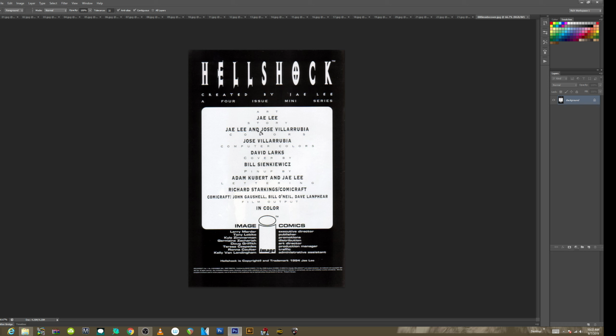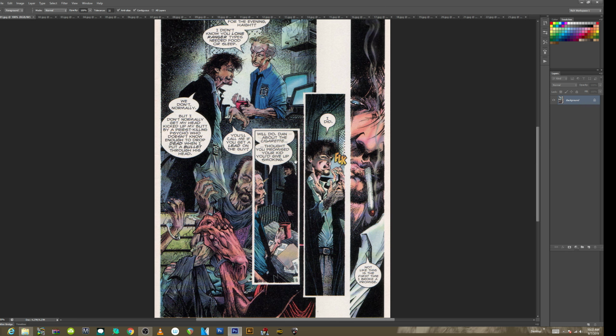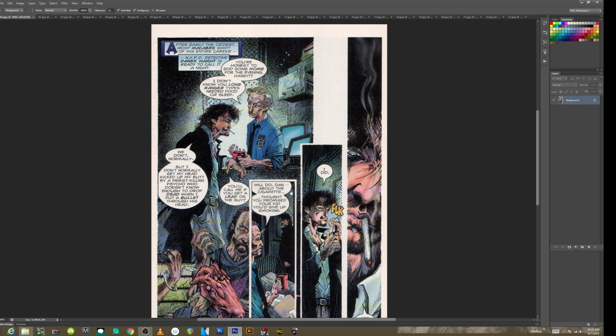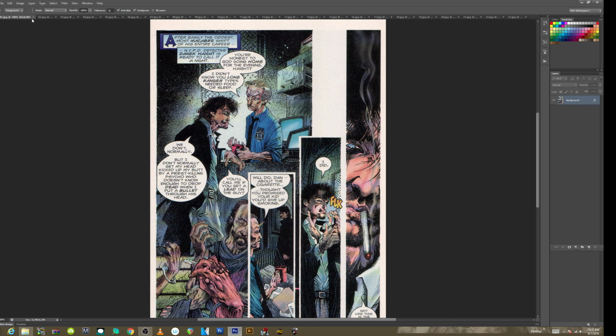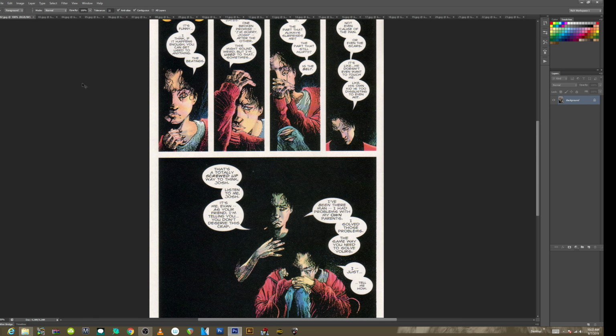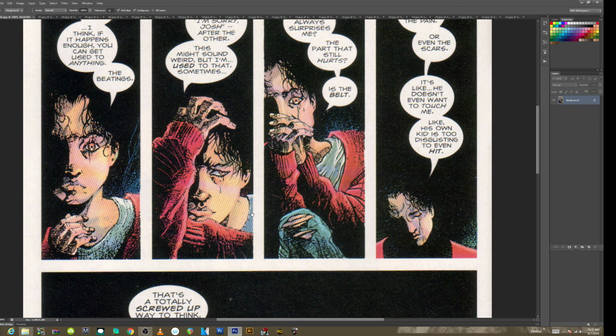Art, Jay Lee, story. Okay, interesting. I just wanted to make sure that wasn't like Jay did the breakdowns and maybe Sienkiewicz did finishes or something. This is really significantly more detailed than the other stuff. Wow. I mean, you can really, really notice the difference. He spent some time on these pages.